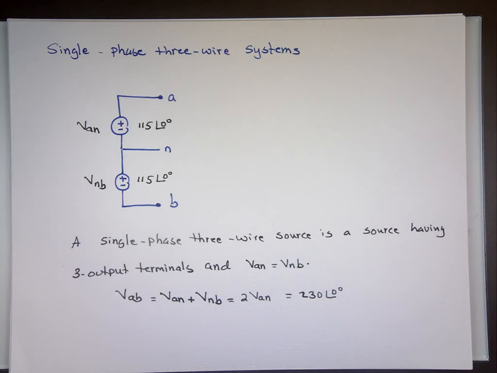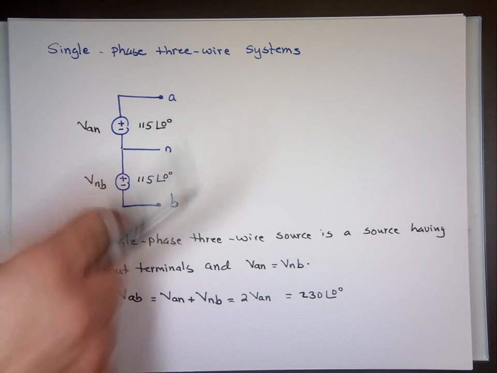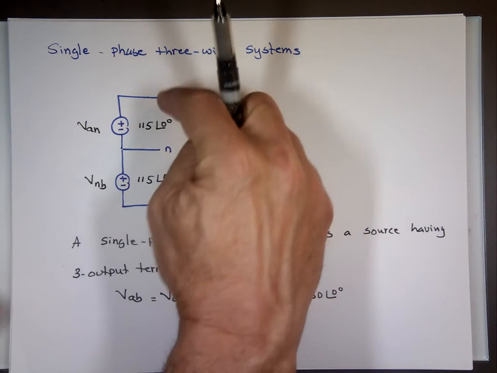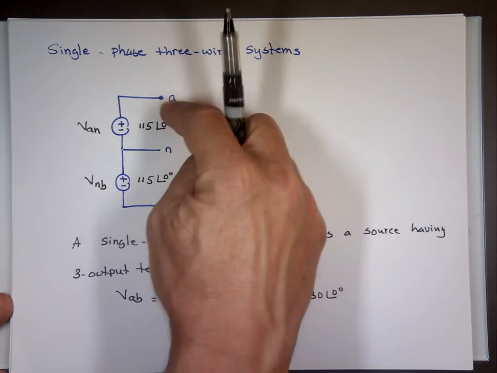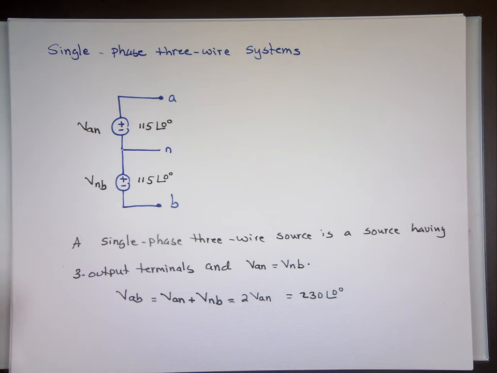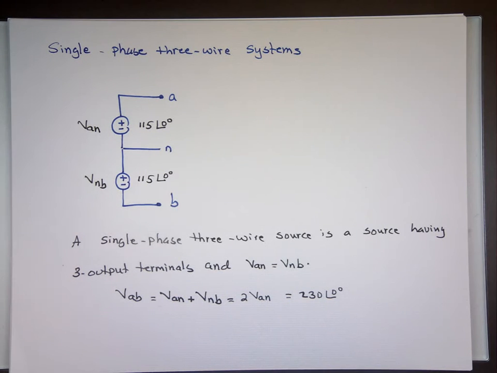Where do we use that? We use that in the US. In North America, we use that all the time. When you want to get 220 volts at home, that's what we use actually. If you have electric stove at home, if you have electric dryer that requires 220 volts, we take 110 and 110, connect them like this, a single-phase, three-wire system, and get actually the 220 volts that you need to run your stove, your washing machine, your dryer. Washing machine actually normal plug, but the dryer, some of the dryers actually still use normal 110, but the bigger ones need 220. Your stove is usually 220 volts. And that's how we get that.